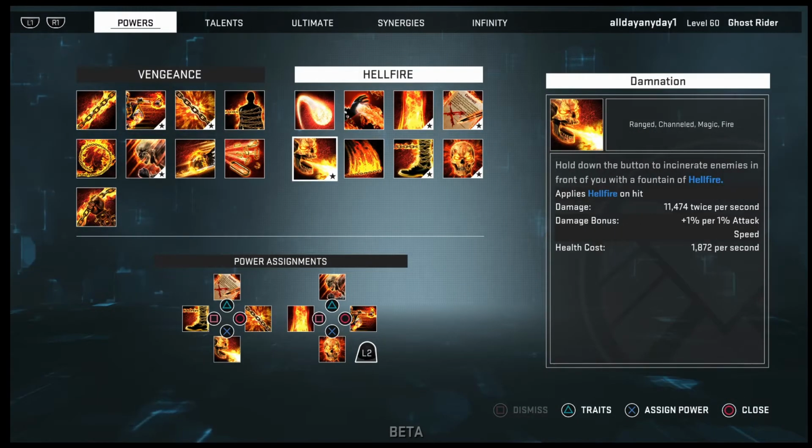The reason why I'm using Damnation is because it does a ton of damage. It's a channeling ability. The only downside about it is it does cost health, so gotta keep that in mind.